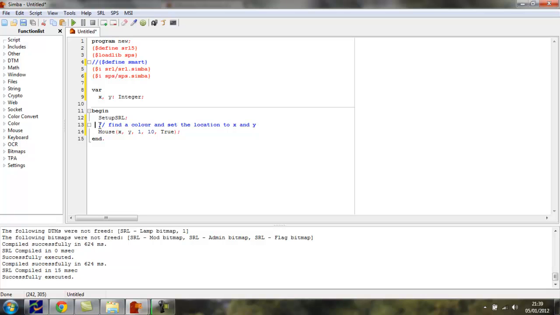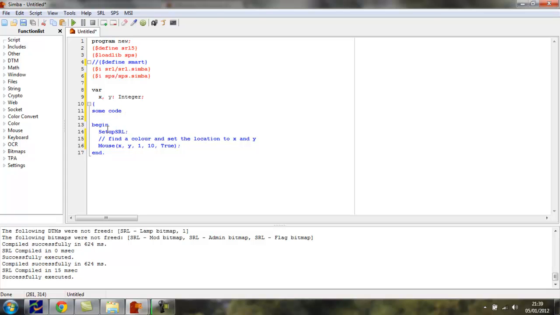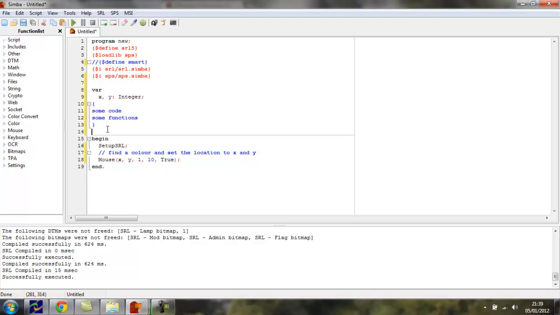And there is another, if you put double slashes, it will comment out the rest of the line. Now if you have a big bunch of code which you want to get rid of, and you don't want to put double slashes onto every single line because that will take a long time, what you can do is use an open curly brace, and so you can have some code and some functions, and then in order to close the comment, put a close curly brace.